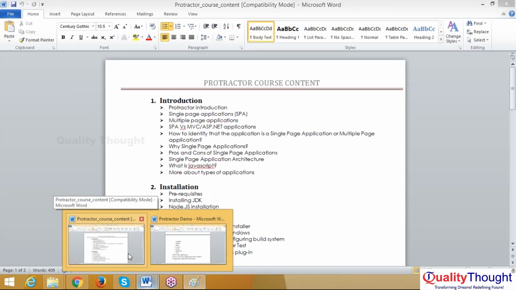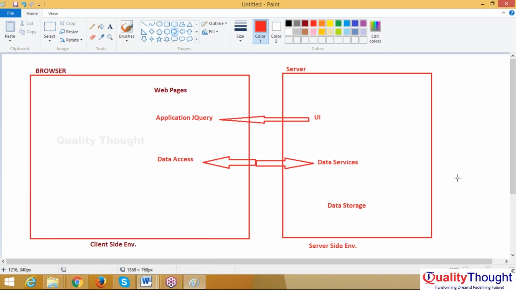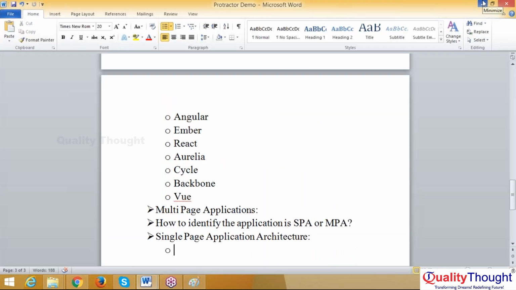Till now we are saying single page applications, multiple page applications. How are we going to implement single page applications, and how do we implement multiple page applications? Is it mandatory that we implement these two types of things? No. The answer for this question is: single page applications or multiple page applications, whatever it might be, will be developed by the development team. They are going to take care of how the application environment should be, and what type of technology they need to use.